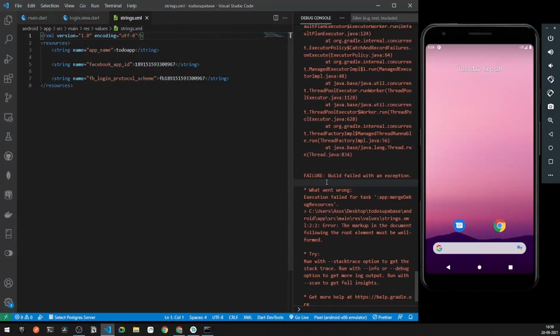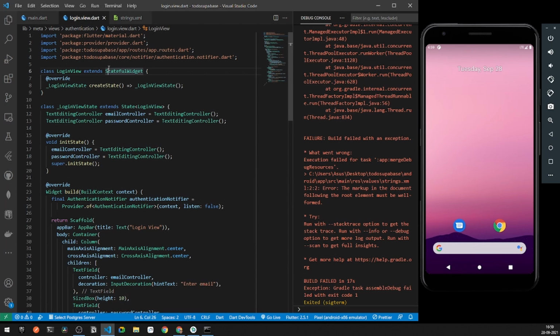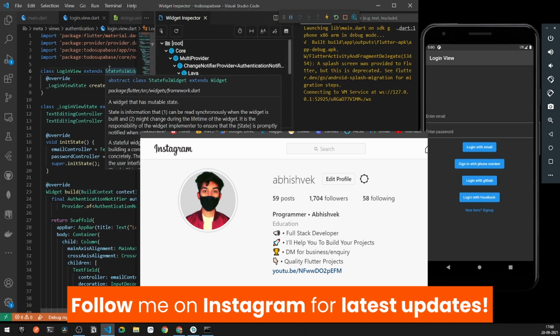So simply press F5 and debug our entire application over to our emulator. Now you can see I have got the following error of markup element text. So you have to change the following thing to XML version and so on, and also add the following resource. I will be entering the following code snippets under the description box. You can check it out. I have shown you this because I don't want you to go under any particular error after watching this tutorial. So simply press F5 and debug the application one more time. Now you can see the error is gone, and we are good to go.